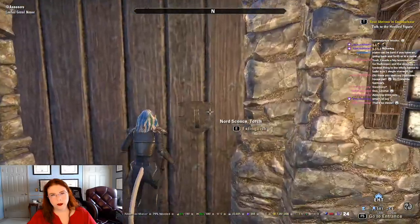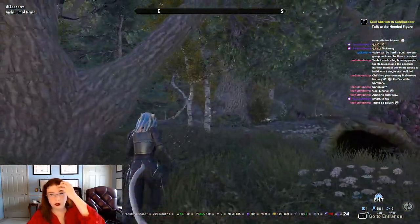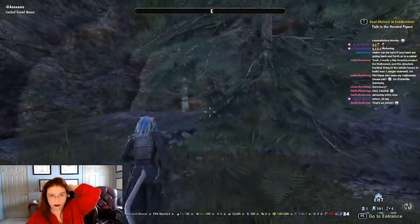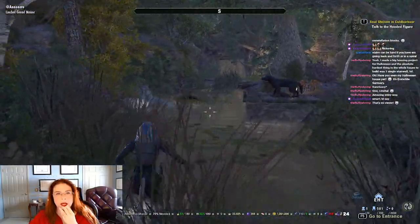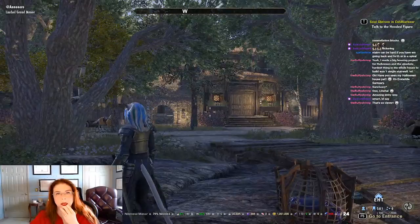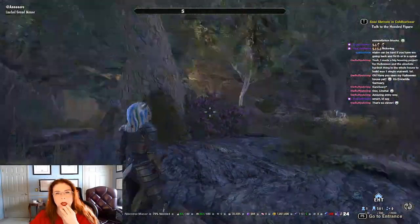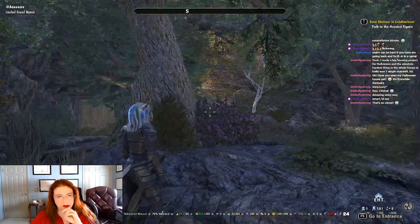This is, I believe, closed off for reasons, and then they just made this into a cabin area. They used just the front and redecorated it entirely. It's very cute. Some people don't like the whole enormous bit of it.